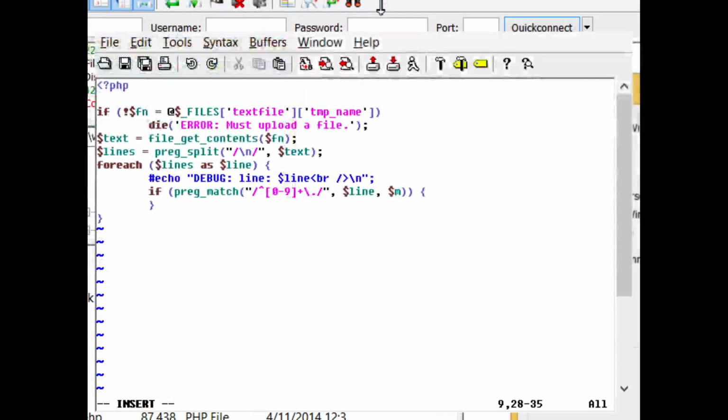So let's come back over here, and I will say anything occurring 1 or more times, and then we're going to have a parentheses followed by A to Z, A to Z. We could also have a 1 or a 2 in there, and we could actually have a space in there if it was like 1 Thessalonians.